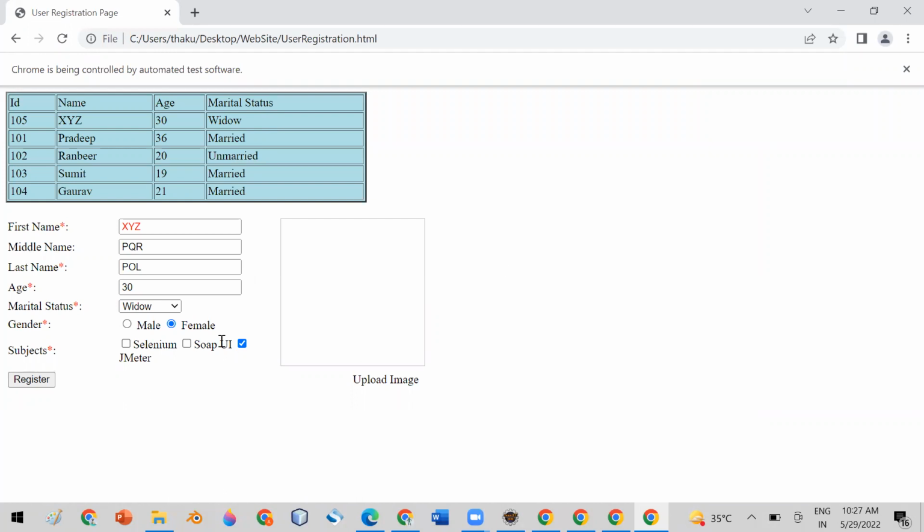Yes, what happens? Suppose we take the example. We are taking some values here, but we do not know what happens after some time, because we can add some more options there. So we do not know whether an option will be added at the last of the drop down or at the first position. Getting my point? So what will happen? If we add at the first position, our indexing will be disturbed.